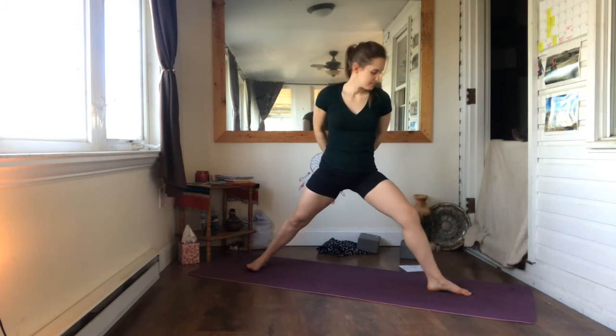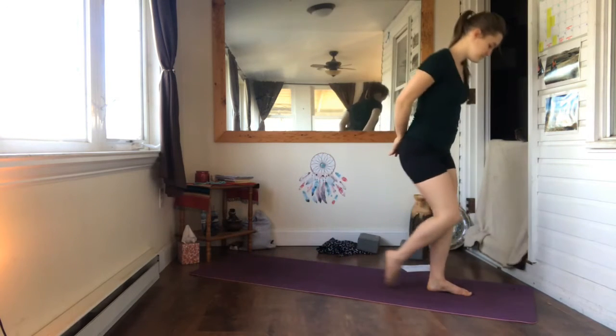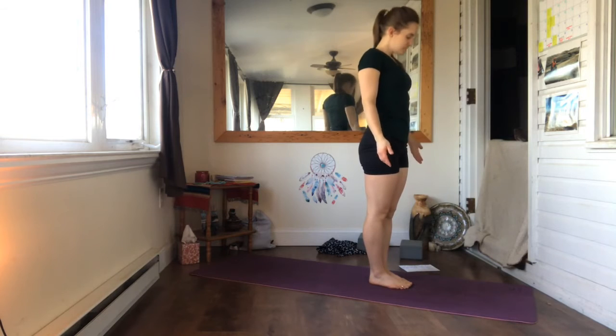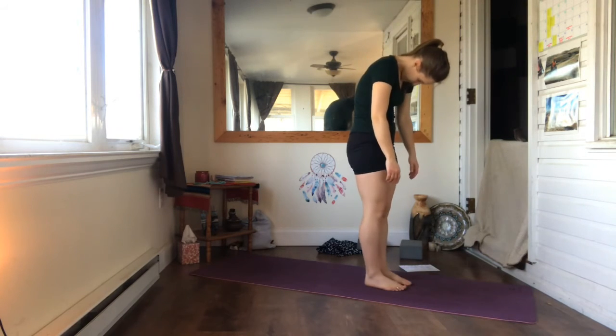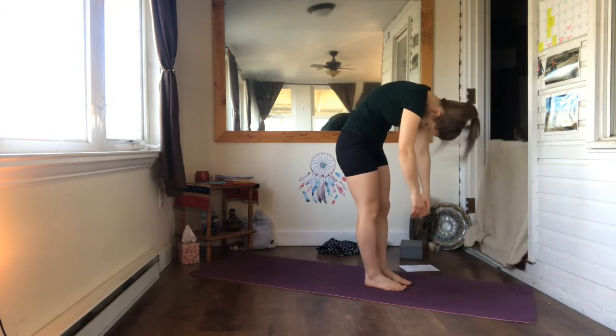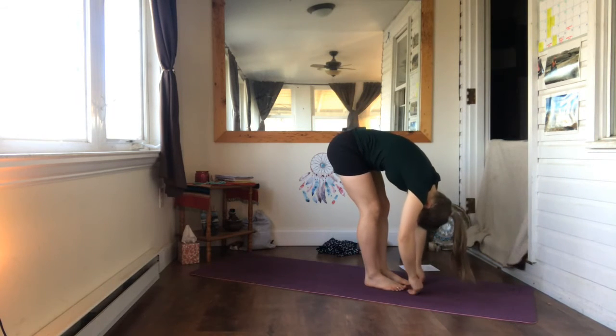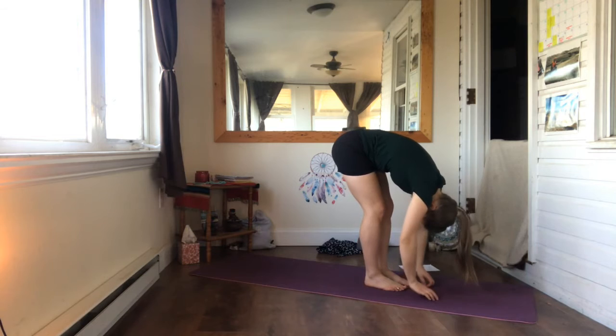On your next breath, you can step forward into mountain pose. And then drop your chin to your chest and roll your way down slowly into ragdoll, releasing the backs of your legs, releasing your shoulders, your neck. You can sway side to side.